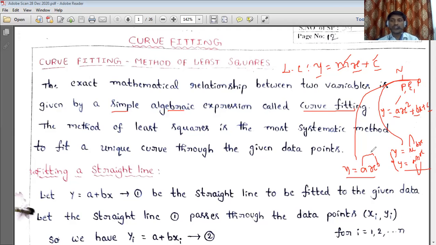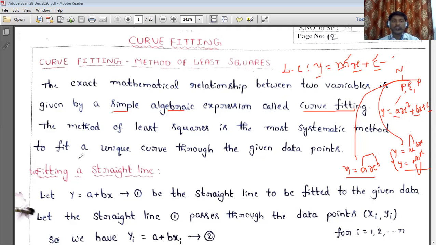So different names we are giving, and simply we call all these curves nonlinear curves, and this is the only curve we call a linear curve. And if we are perfect in the linear curve, obviously we can get these things easily. Why? Because we have to convert these non-linear curves into a linear curve, and then we have to find the parameters we require. Okay, so here it is a, b, c, and here also a, b. In the same way a, b here. So we'll calculate all those things for converting into a linear curve, and then we'll calculate.